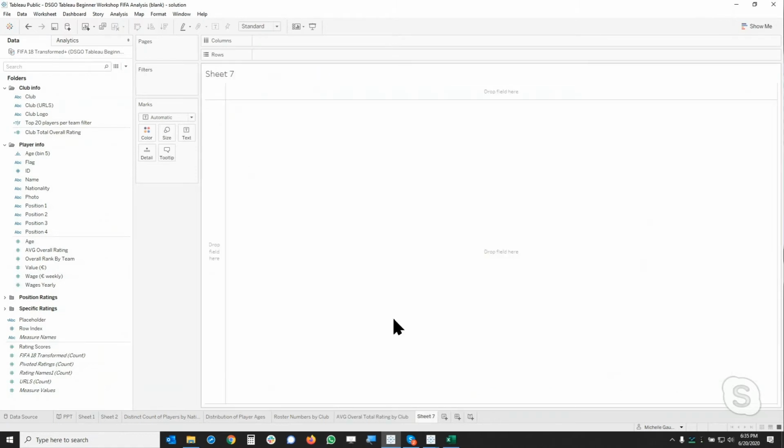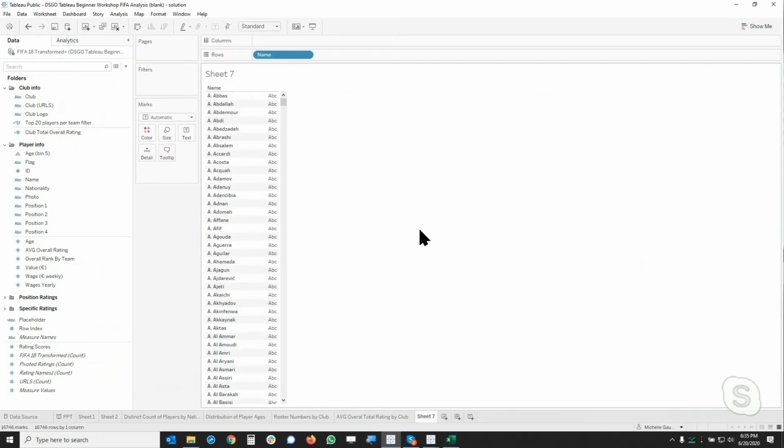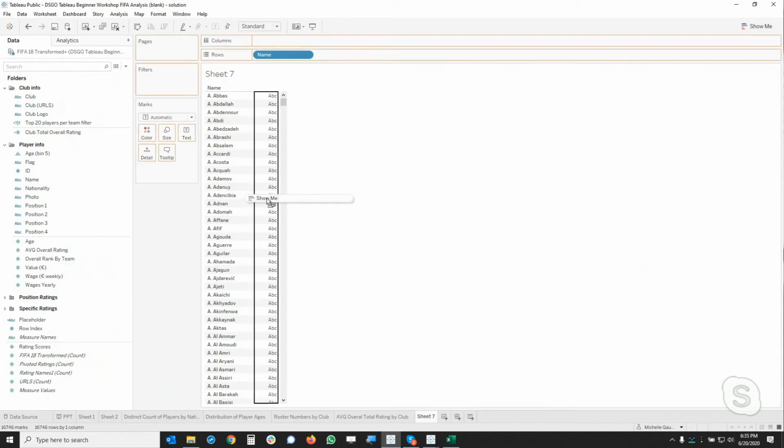All right, let's now look at our players. Now this is a way that we can identify different traits. So I'm going to drag my players' names onto my rows shelf, and I'm going to say yes, I want to see all of them. I'm telling you that I've already done this. I'm going to show you how to do this calculation because this is a fun one, but I'm going to show you that I've already created this for you. So I'm going to take this overall rank by team, and I'm just going to put this in a table format. Let's click on the overall rank by team and drag it to that ABC area.